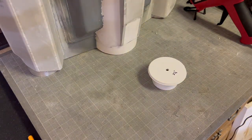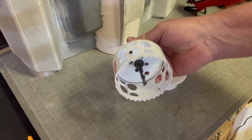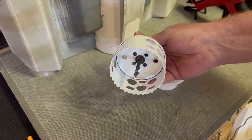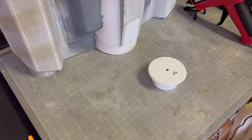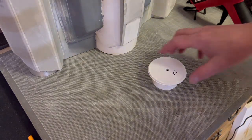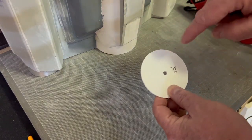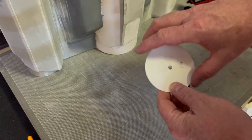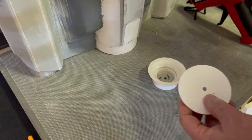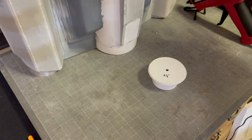In case you're not familiar, this is a hole saw. It's basically just a drill bit that cuts large holes. Hole saws are going to be extremely important in this build, or at least this part of the build, because they give you a perfectly round cut with a perfectly centered hole in the middle. And as long as your pilot hole is the same size as the aluminum rod that's running through the middle of your jetpack, then that's exactly what you need.